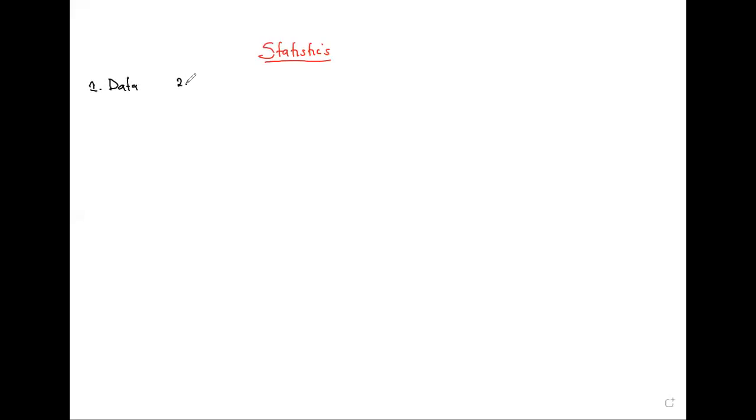And then two, the mean of the data. So once you have got some data from somewhere, you want to get the average value of all the numbers that you get. And then the third thing, you want to know the median. And then you also want to know the mode.